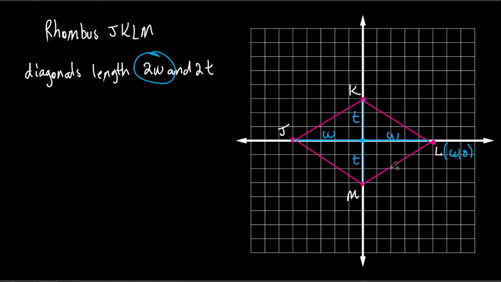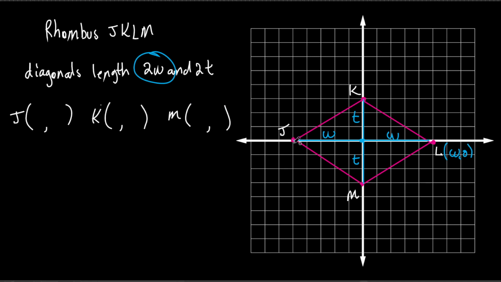All right? Everybody with me? Now, the question says, find the other coordinates. We already know this is W0. All right? Let's go back to white. And let's find point J. Let's find out where that is. Let's find K. And let's find M. That's what they're asking for. They're asking to find those coordinates.